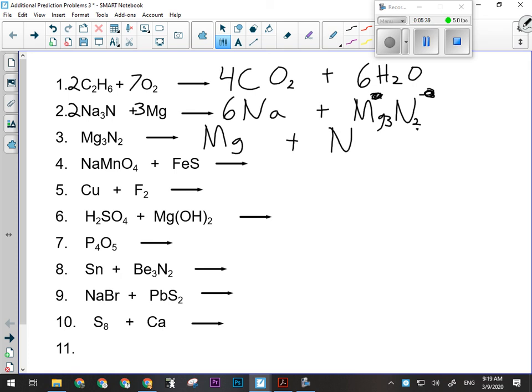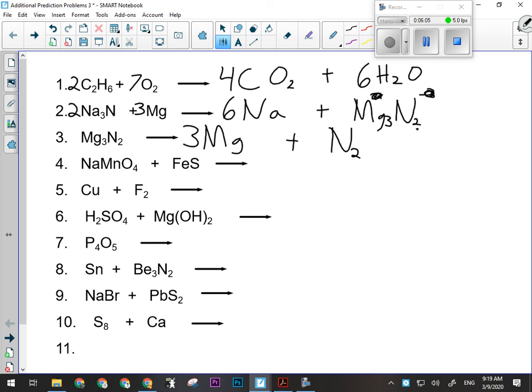All right, next step, check for special elements. Do I have any? Yes. Nitrogen is special, comes as a 2. All right. Any ionic compounds to drop and swap? Okay, so I've done that step. All right, then I have to balance the whole reaction. Nitrogen's already balanced. The only thing that's out of balance is magnesium. 3 here will balance that. Okay, I'll give you a few more minutes to get ahead.